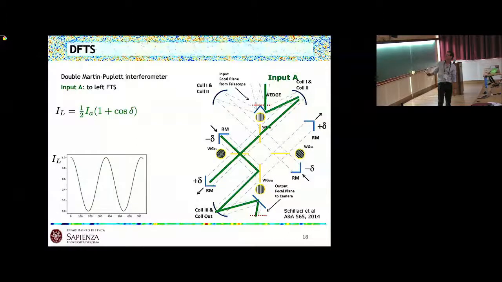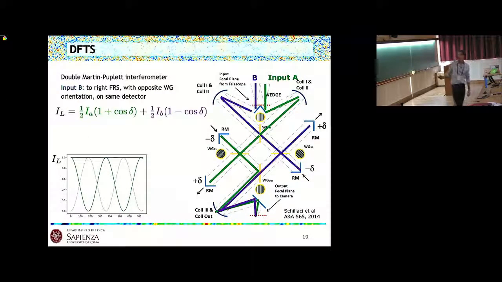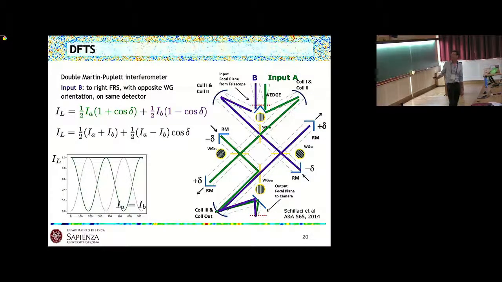Maybe I don't have time to try to explain how it works, but basically we have an input signal going into an FTS, a Martin-Puplett spectrometer, which is measuring, if we don't have any other signal from the other side, a signal which is modulated by the shift of half the wavelength of the light inside the instrument. So we have a signal like that. Here we have constructive combination and here destructive. This is a spectrum of a monochromatic source. If we have signal coming from the other side of the instrument, this goes in another equivalent FTS which has a wire grid tilted by 90 degrees with respect to the previous one, which makes the result a bit different. Here we had 1 + cos(delta), here you have 1 - cos(delta).